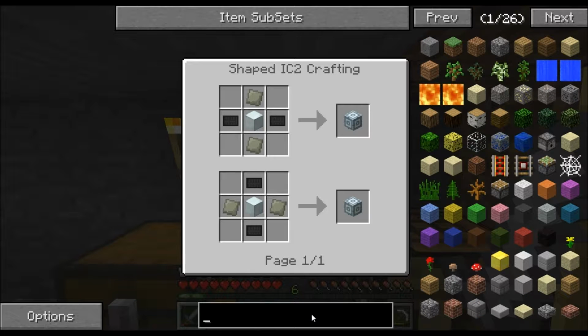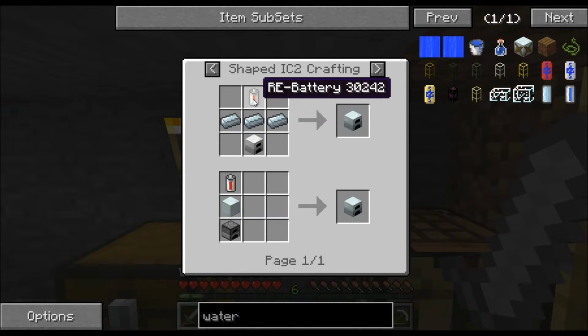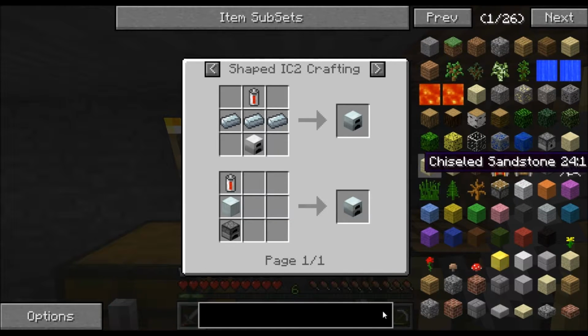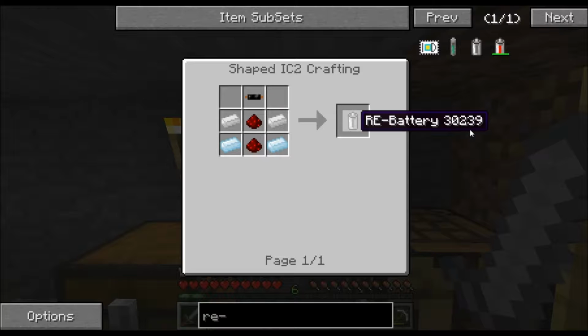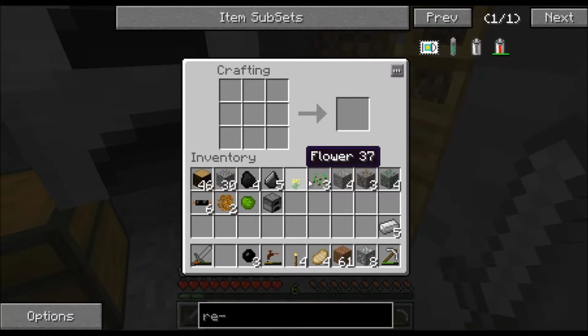Okay. How do you make a water mill? Ugh. Everything requires a freaking industrial centrifuge. Oh my gosh. Just. I want to make an RE battery. Oh. The RE batteries are kinda easy-ish. Let's go. Okay. So... Think it's... Oh wait, I need the 10.